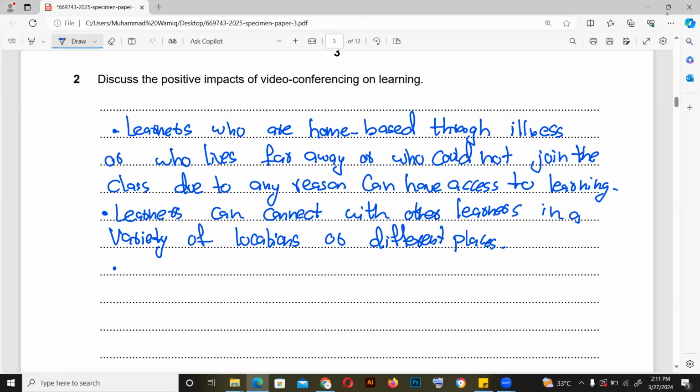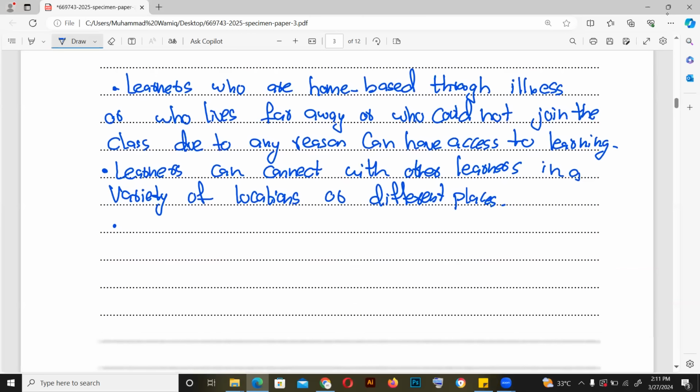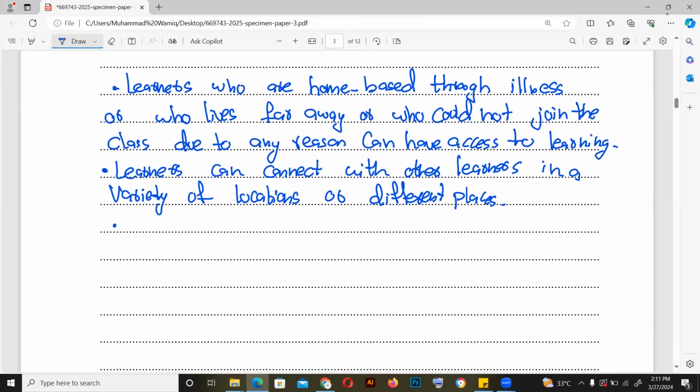अच्छा, यहाँ पे एक और पॉइंट भी हम ऐड कर सकते हैं, like if the learners are collaborating with a number of people, that means that they are going to have a diverse mindset. हर क्वेश्चन के अंदर I am telling you more than the marks they are required, so that when it comes to solving the paper you would have these points in your mind.